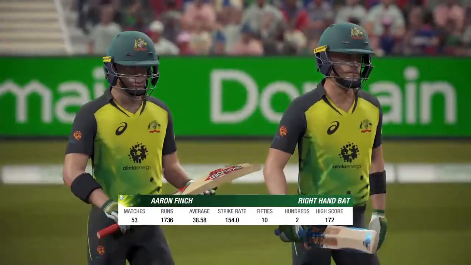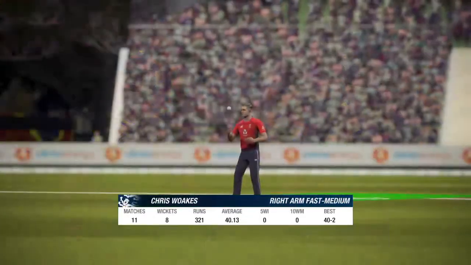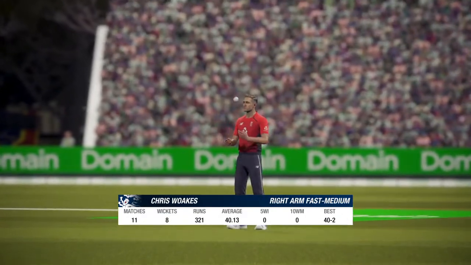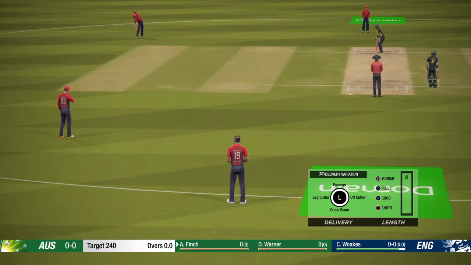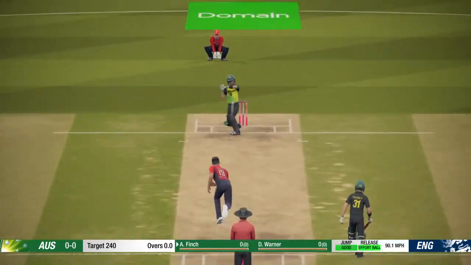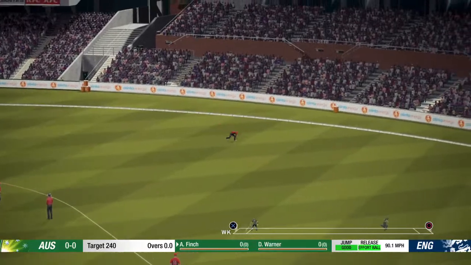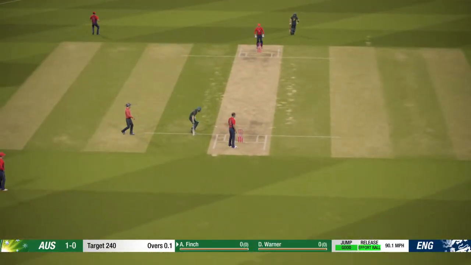Aaron Finch is one of the two opening batsmen. Went cheaply in the last game. And Chris Wilkes comes into the attack. No James Anderson tonight. So it's Wilkes who's going to start us off. Off the mark. Aaron Finch and David Warner are the two opening batsmen here for Australia.